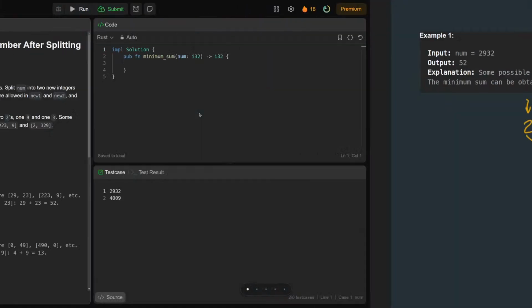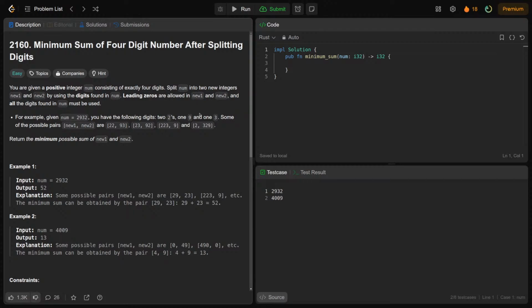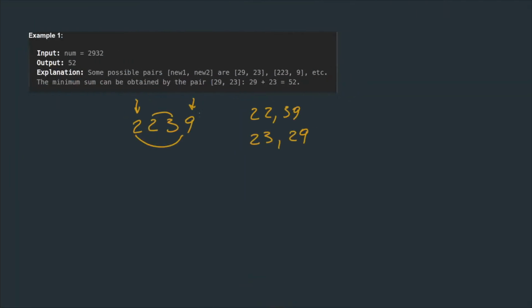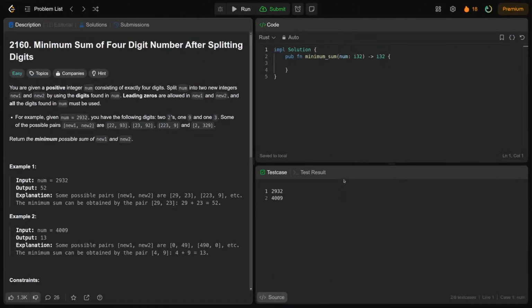So yeah, let's check another example. 4009. If we sort it, it will be something like 0049. And we'll do it like that. So it will be 09 plus 04. And the expected result will be 13. Is that correct? Yeah, it's 13. We can see it here.